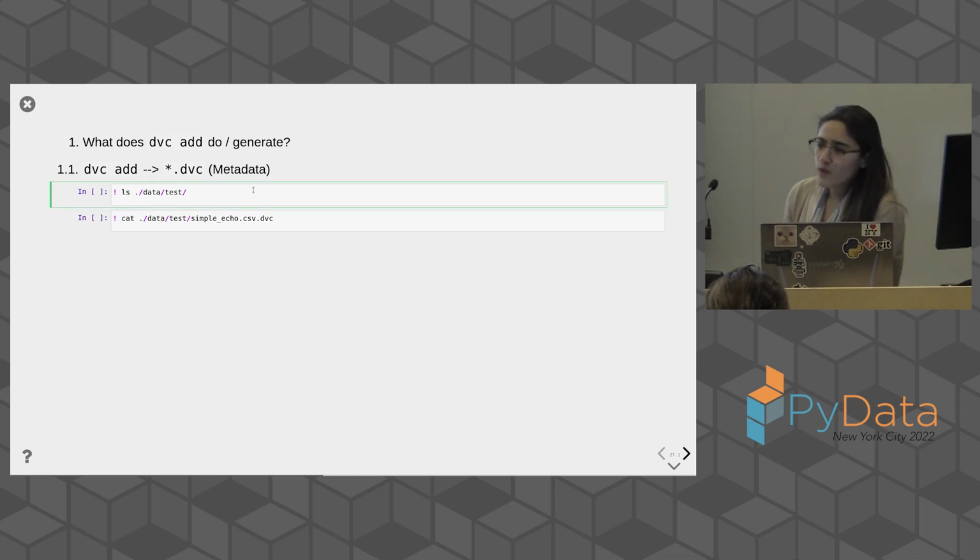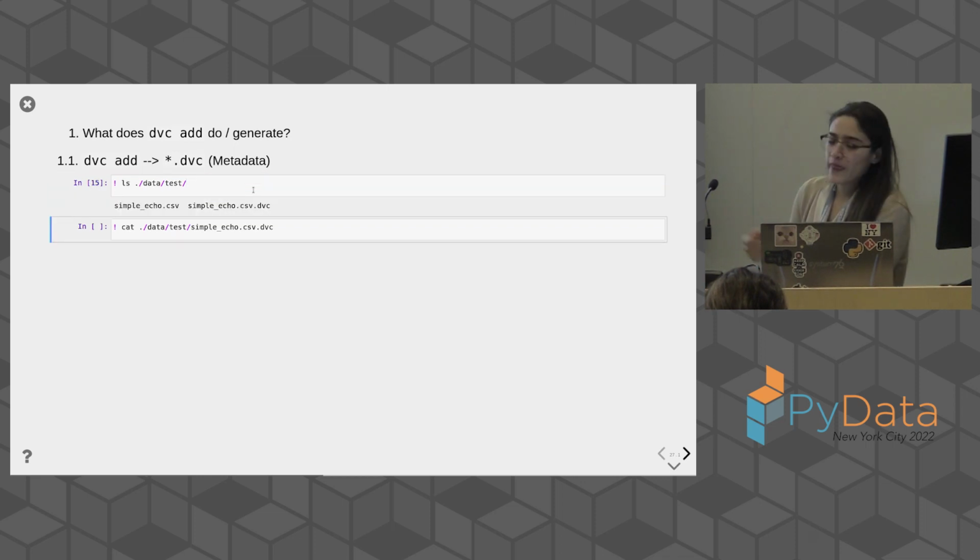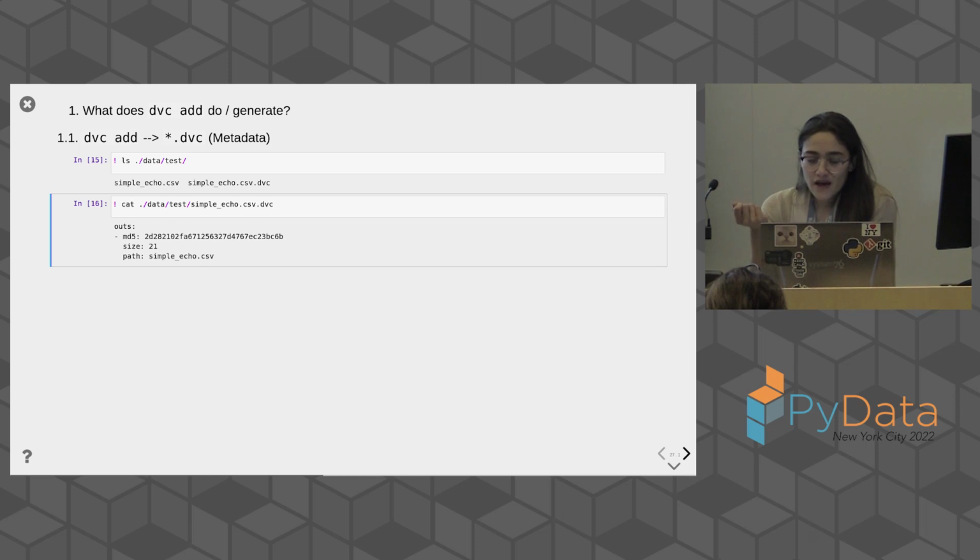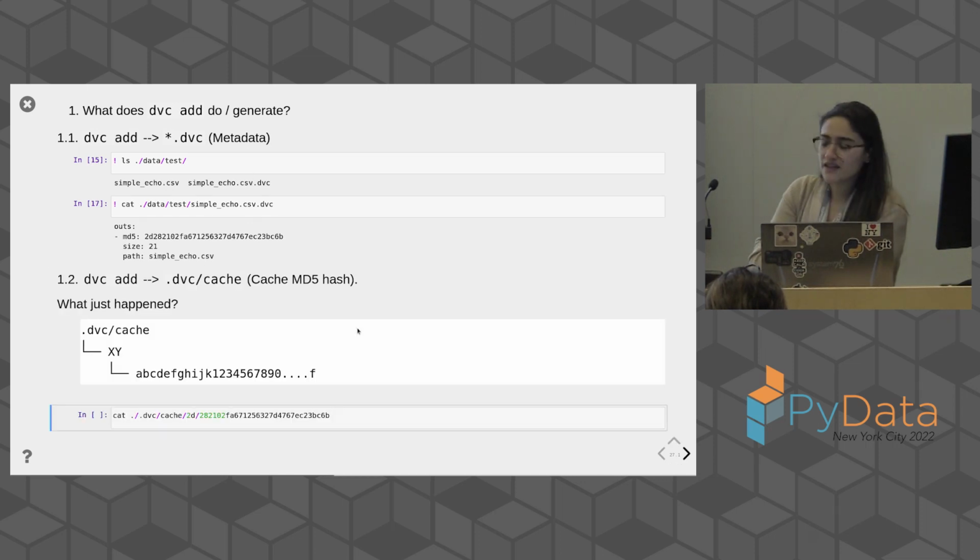But when we are adding files, we are doing 3 different things. The first thing we're doing here is to create metadata. So if we check our folder, what we're going to find is that there is a DVC file extension, and that file will contain metadata. This metadata contains the MD5 hash associated to it, and it will have the size as a checkpoint and the path that is in the name of the file. And why is it not running here?